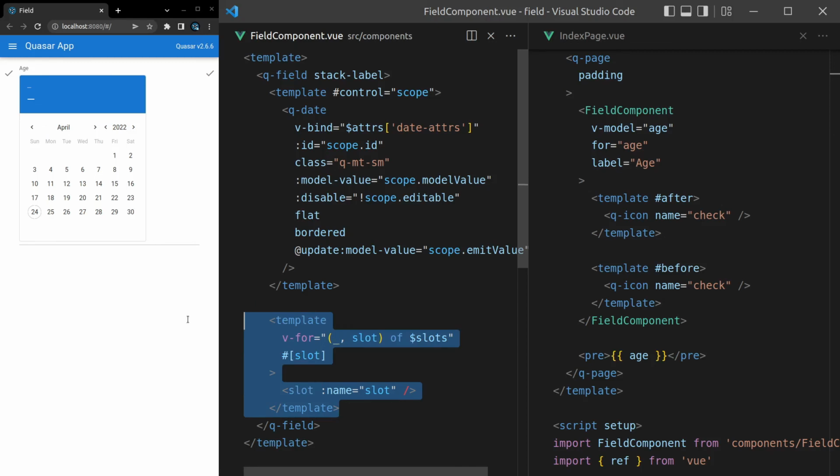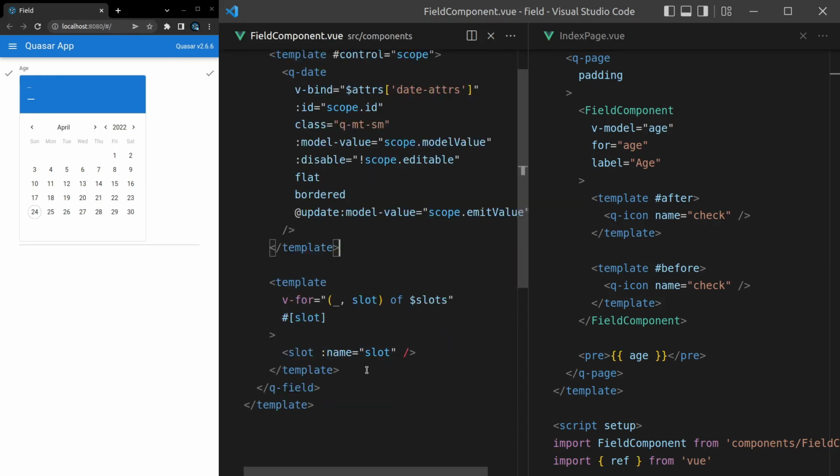So if you want all of the slots available inside of this component, you can use this pattern. And by the way, I use this pattern a lot, especially if, for example, you want to wrap a QTable component and you want all of the slots that QTable has to offer you, because the QTable component has a lot of useful slots and often you want to utilize a lot of them. So in that case, you might use this pattern to make sure that everything is proxied through. This is really great for wrapping components. So that's about it for this video. That's the QField component. Really, really handy.